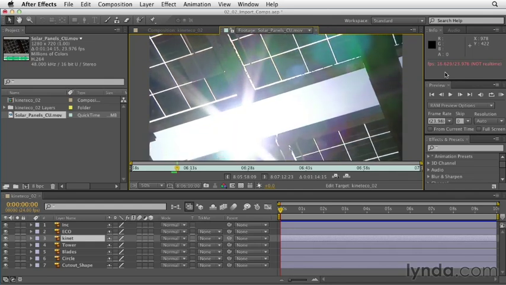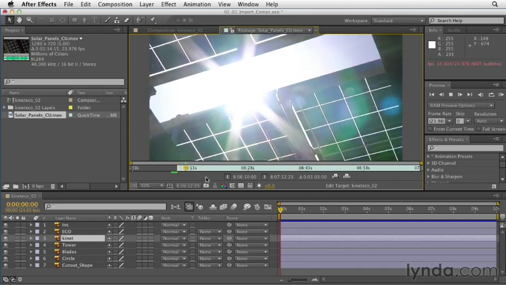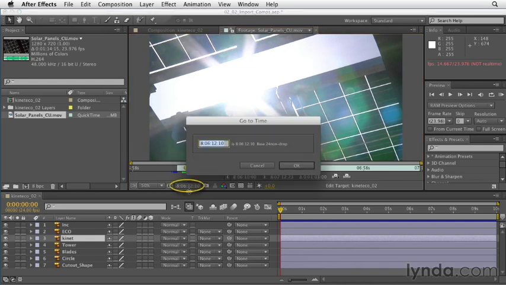So if you press the spacebar and stop playback, notice our current time indicator is moved. If you click this little button that looks like a left bracket in the bottom of the comp window, that will automatically trim the start point of that video to start where your current time indicator is. Now, we can press the spacebar again to select more of the video time, or I could stop playback and click this little button down here and choose a specific time.